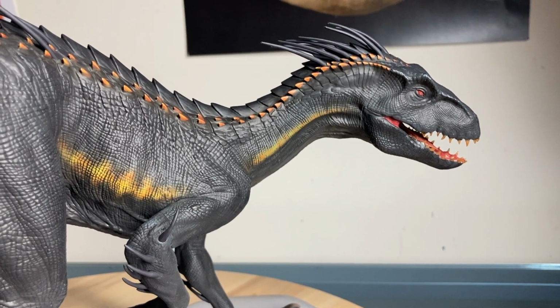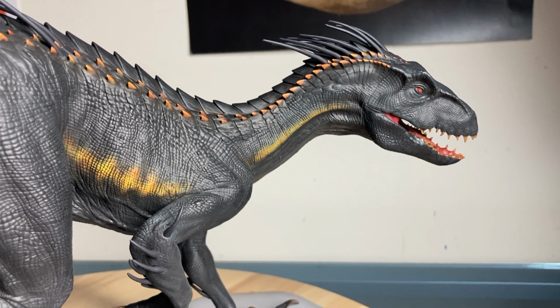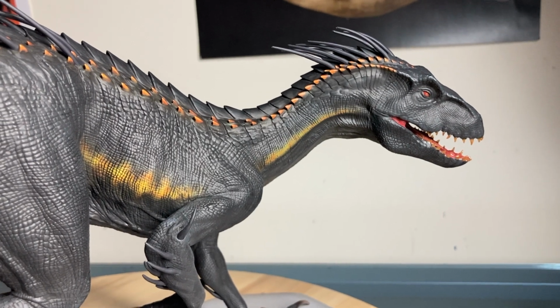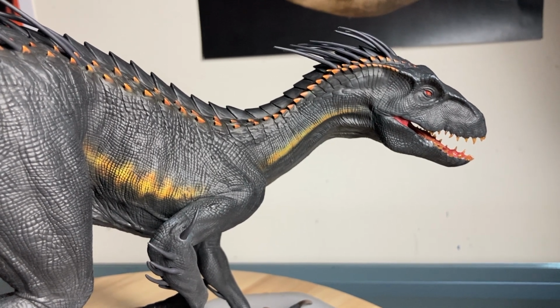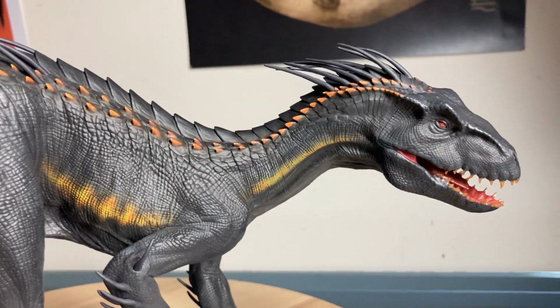Once again, I'm probably talking too much. Don't mean to offend anyone, but really, who needs a huge, giant Prime 1 statue when these statues are out there for a fraction of the price? But once again, that's just my opinion.